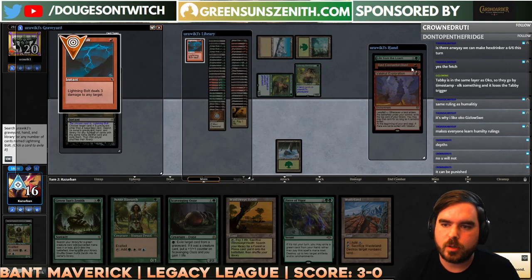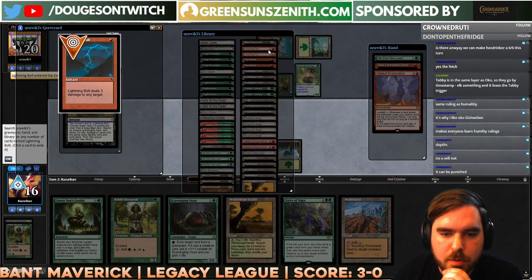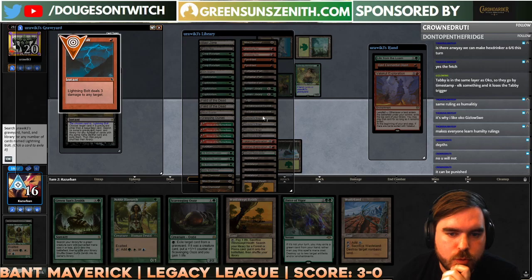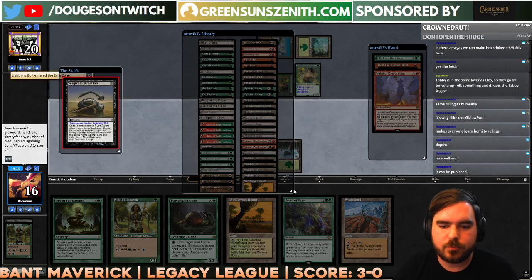Loam, Red Elemental Blast, Valakut. Okay, so they have one more bolt. They do have Punishing Fire in here as well. They brought in Pyroblast just for the Okos, which is interesting. They're also playing 2 Tabernacles, which maybe is normal. I just haven't seen that before.